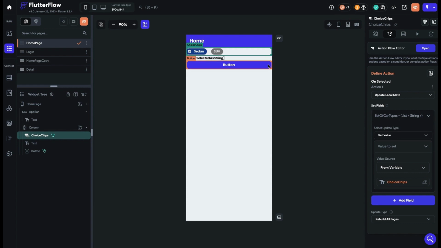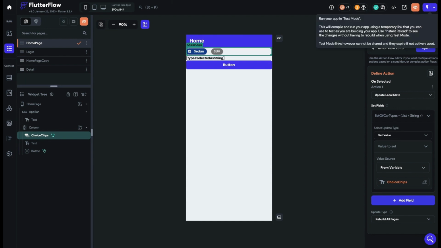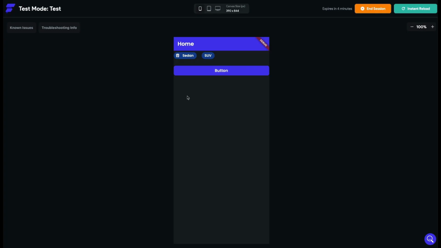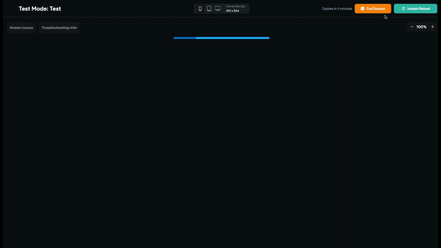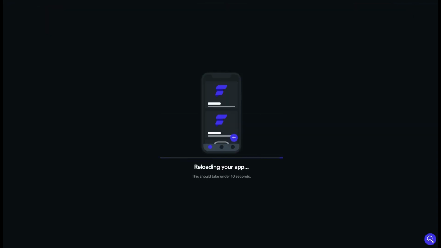And yeah, so you'll just need to save it. Oh wait, save this. And then we can run it. And so you just click this. I already had it running, but I didn't know why I reloaded it. I need to do instant reload. Well, I don't know if that does the same thing, but yeah.